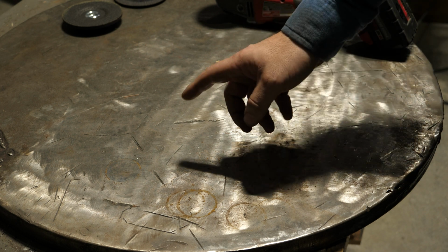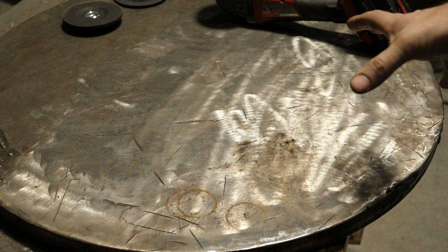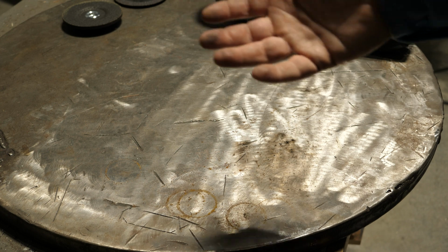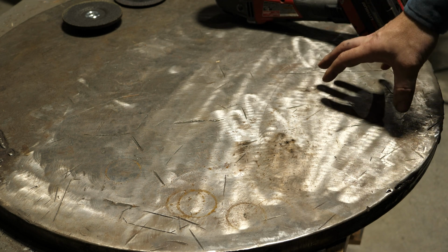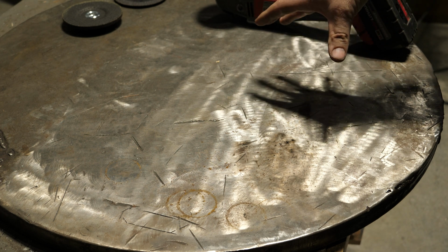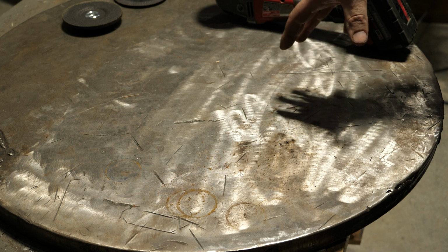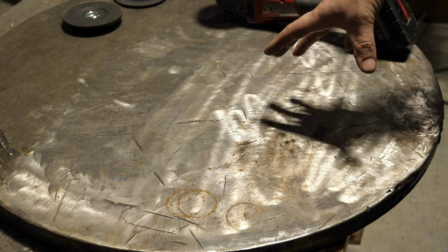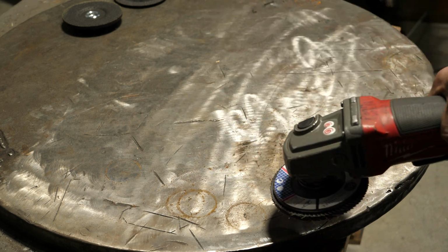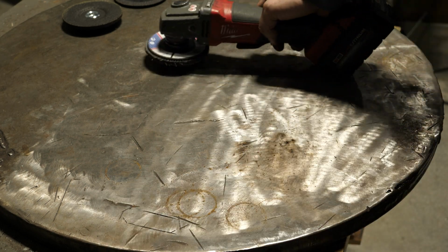Keep in mind, this is an over-an-inch-thick, very heavy plate table, and I can cut and grind this all day and it's not going to make a difference. If you have a thinner table, you want to be pretty careful doing this, and that's why you want to focus more on preventing rust and less on grinding it out. So we'll start with the 40 grit flap disc and grind this smooth.